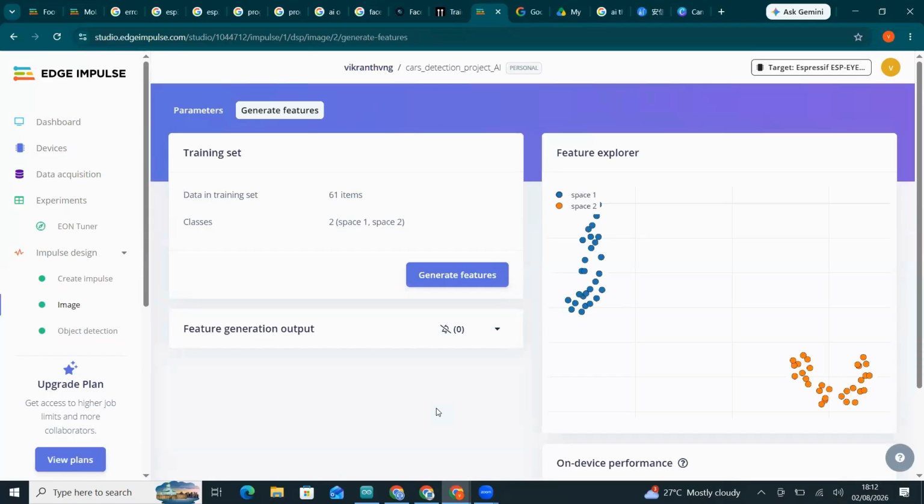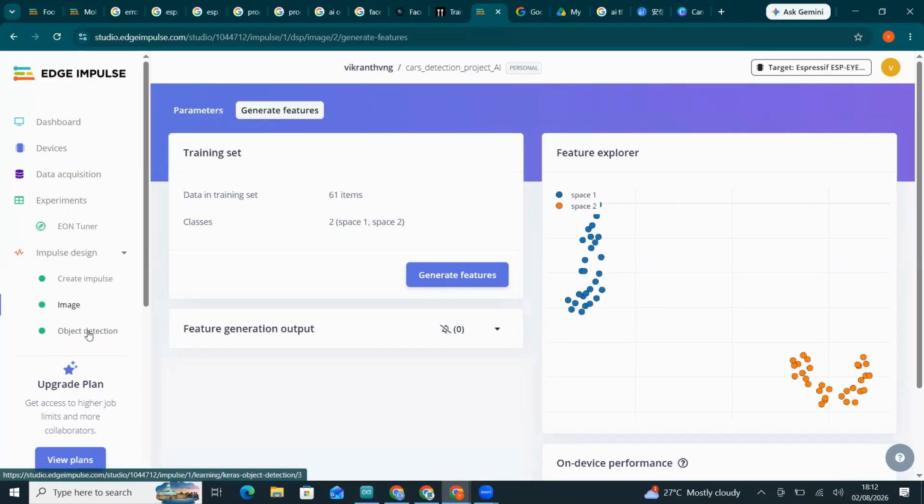After doing that, the computer generates a cluster in which it shows how the computer identifies space 1 and space 2 in the form of dots. The only thing you need to make sure is that these dots don't overlap each other or stay close to each other, otherwise there will be a problem in the output and the output will not be perfect.